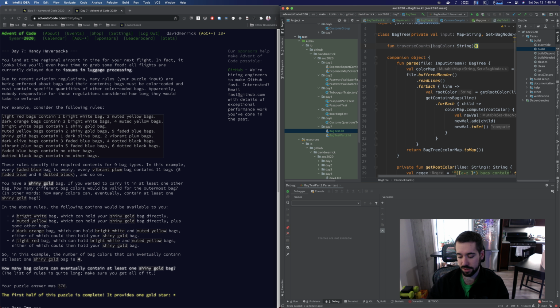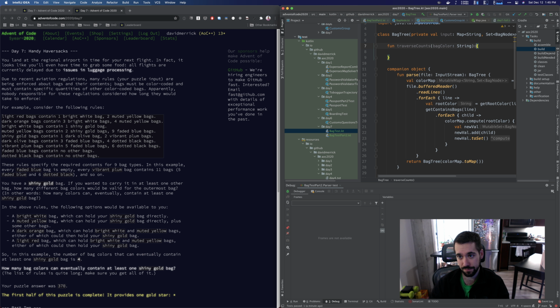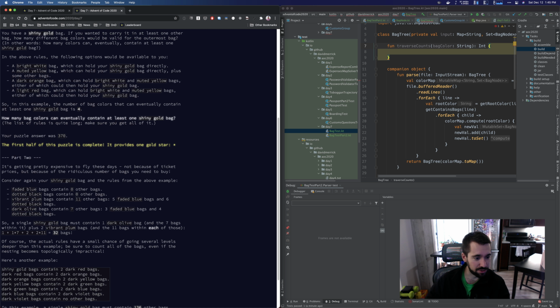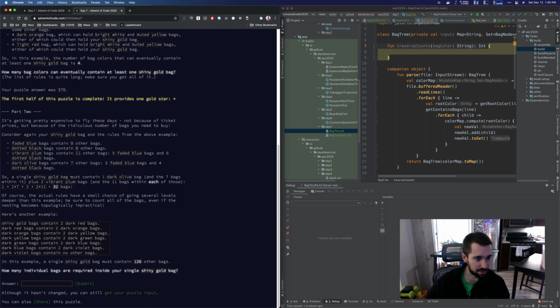And this is going to return an int, which is going to be the count of the possible bags that the gold bag contains. How many individual bags are required inside your single shiny gold bag?